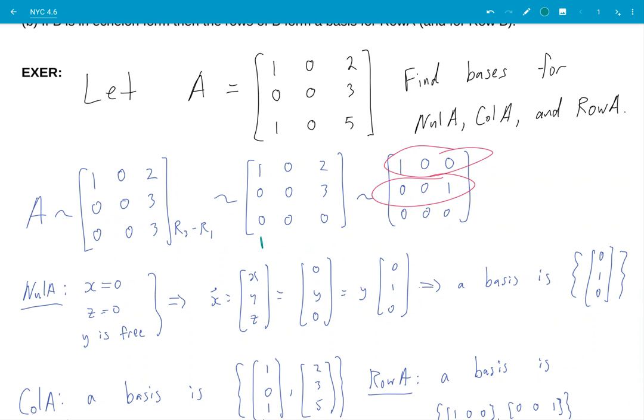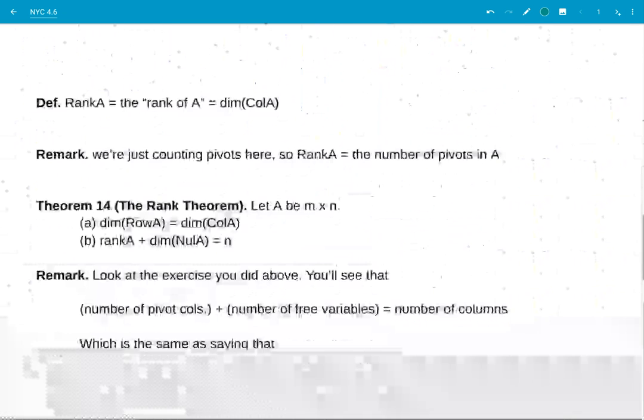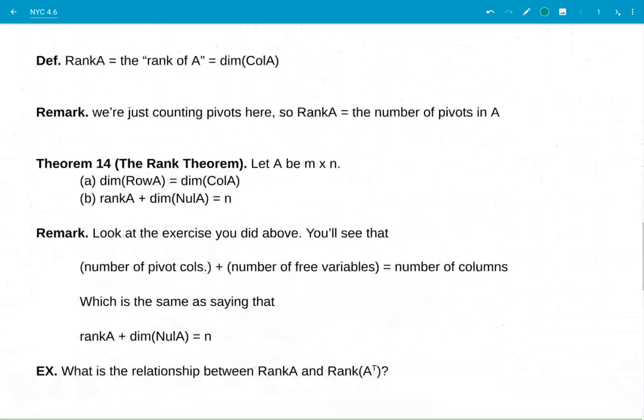Okay, the number of pivot columns plus the number of free variables always adds up to the total number of columns. Okay, so that's what we're saying in part B here. Okay, and I've written all that right here.